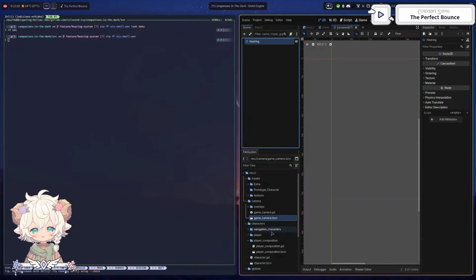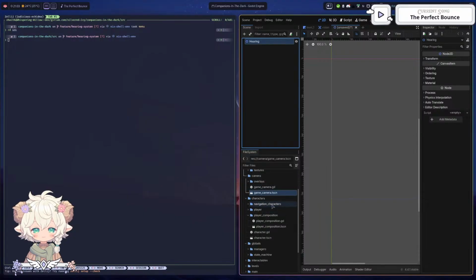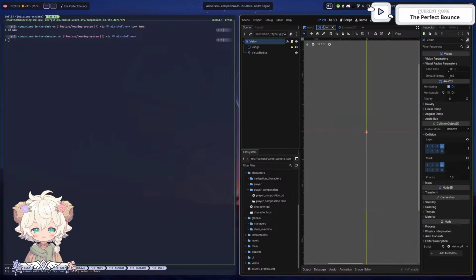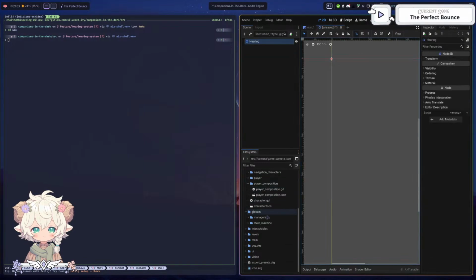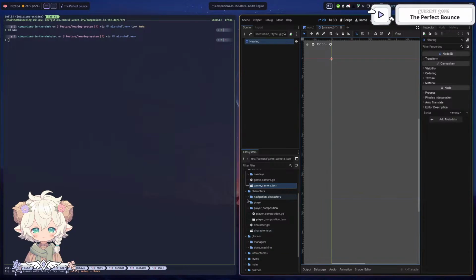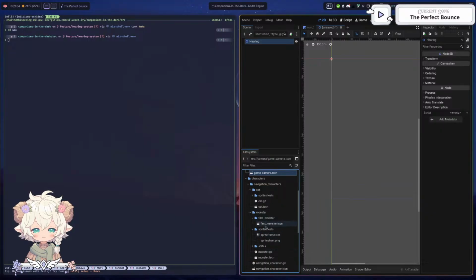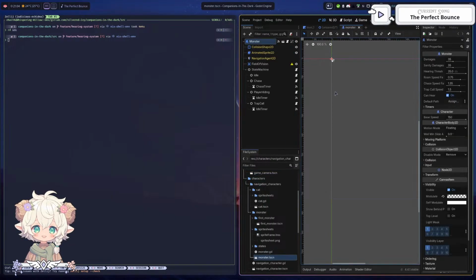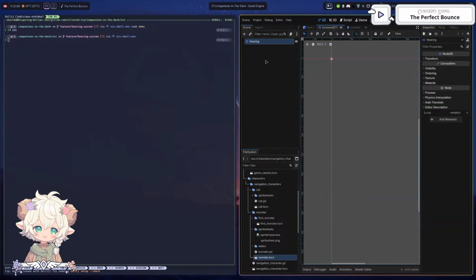Hold on. Did I define a range for the monster? Knowing myself, it's already in the monster, because navigation character, monster here. So it's in the monster directly, so I need this scene right now. Did I define can hear, true, default, okay, chase speed, roam speed, hearing threshold? I defined a threshold but not a range. Perfect, that's the only thing I need.